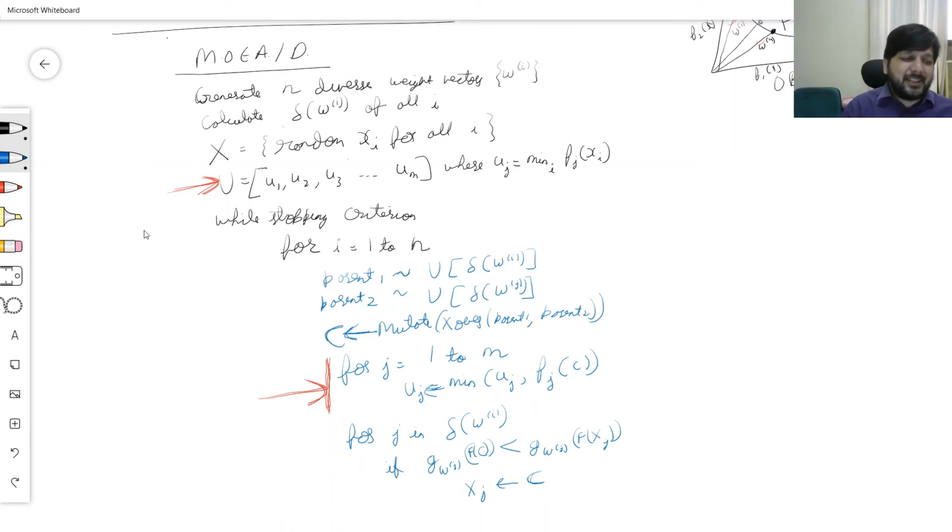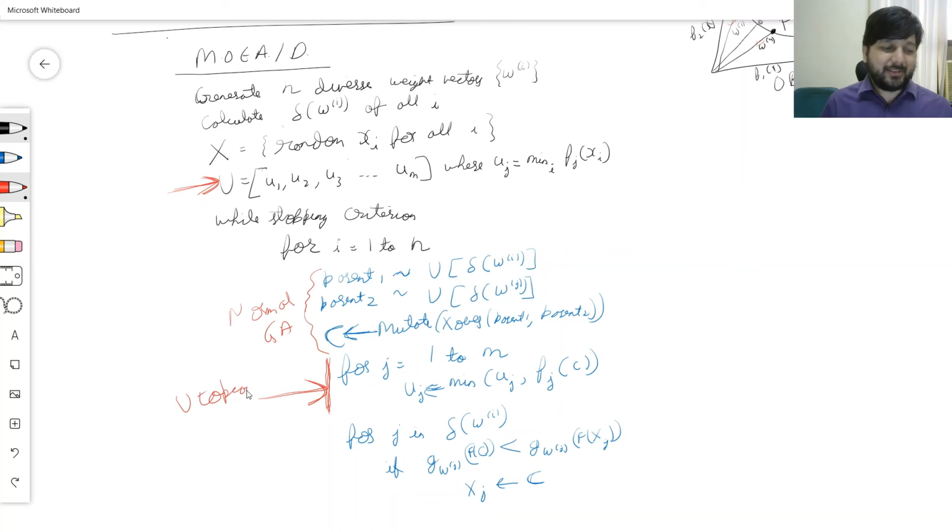I carefully select the parents from only the neighborhood because I know close parents make close children. And then I produce the child from the parents. So this is normal GA. And this is normal utopian point learning. And this is normal GA.